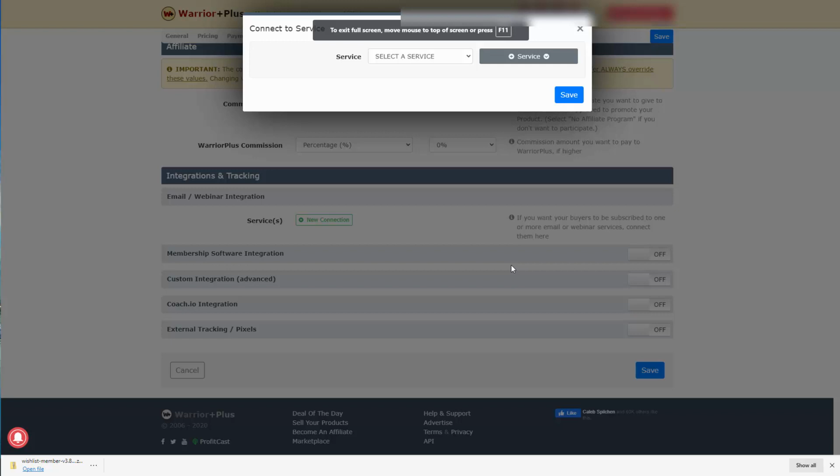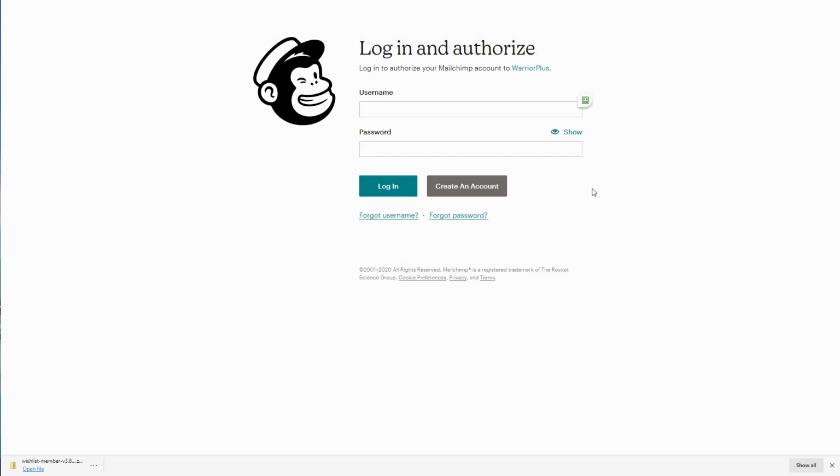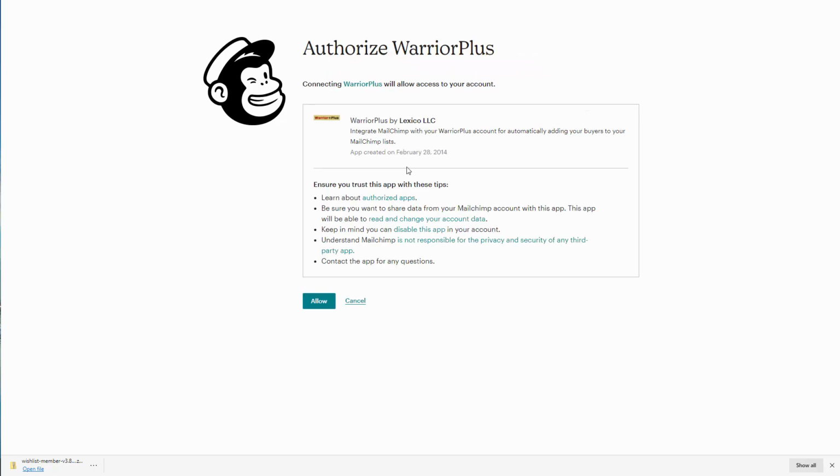It's possible that you may work with affiliate platforms such as Warrior Plus. And when you are creating a product within the Warrior Plus system, what you can do is you can connect to a specific service. So for example, what we can do is we can connect to a Mailchimp service. And once again, we are going to log in and authorize Mailchimp to connect to our Warrior Plus account.